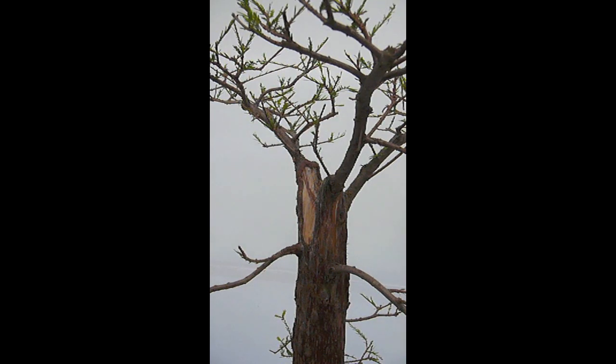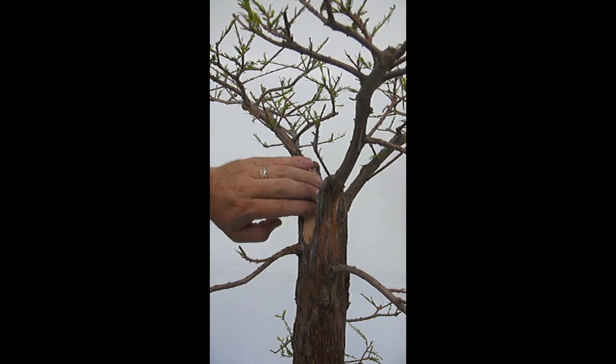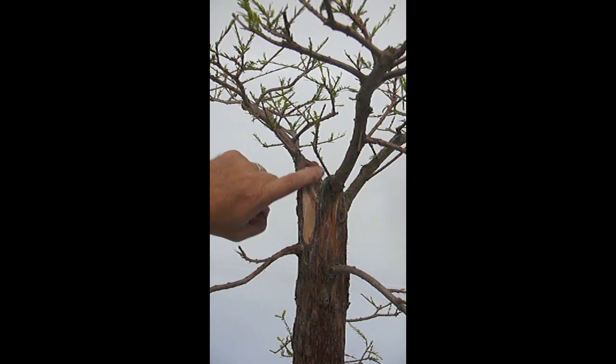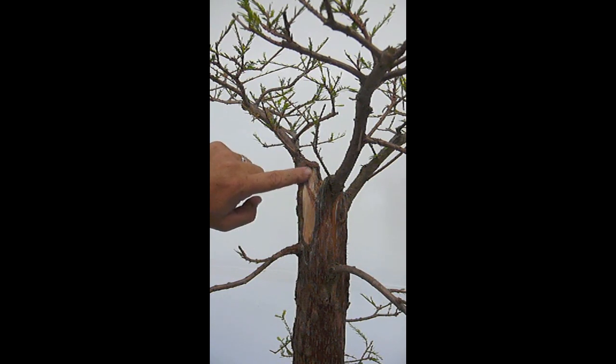Okay, guys, I have done more work to this tree than I thought I would. I removed quite a bit of wood in here, but I think what this is going to do is, the way it's carved now, it's going to help this roll more naturally inside to form two branches basically going up.